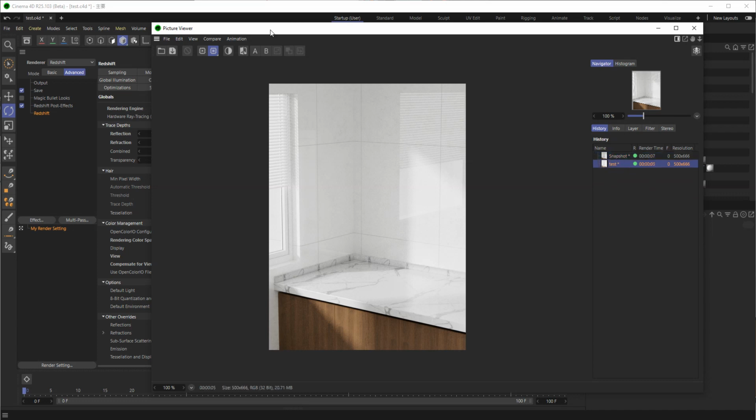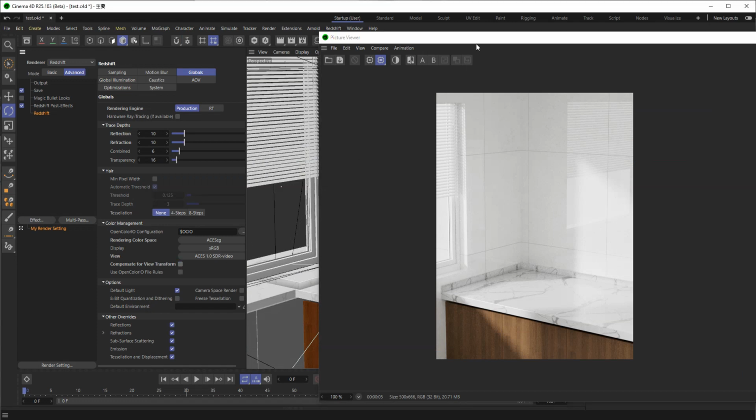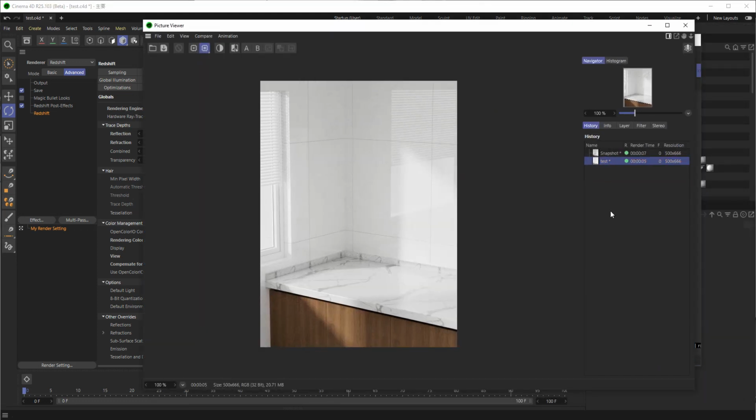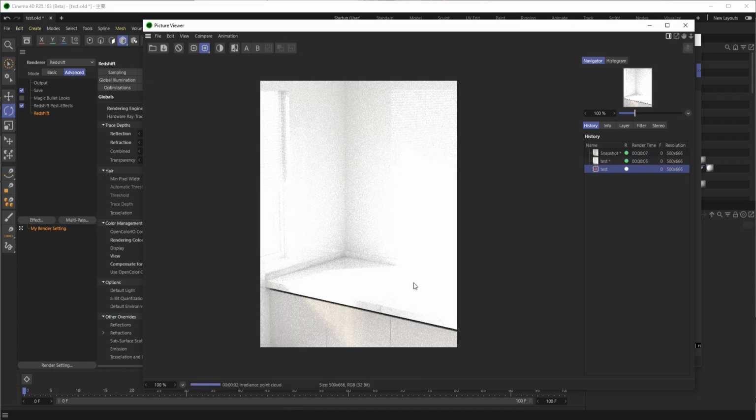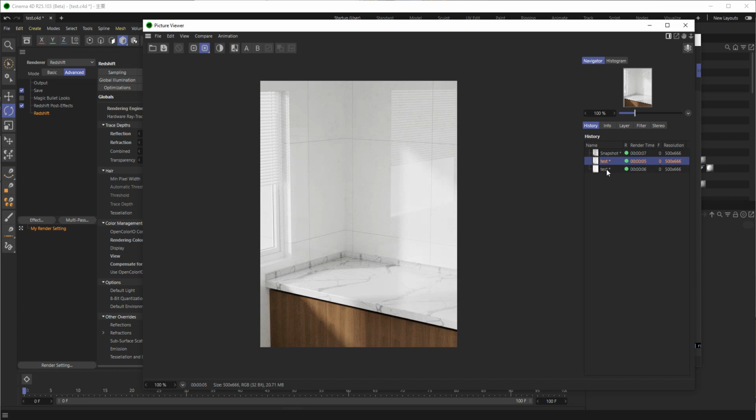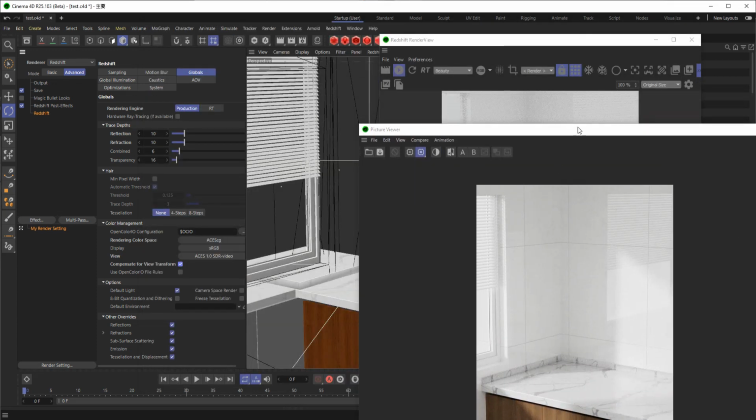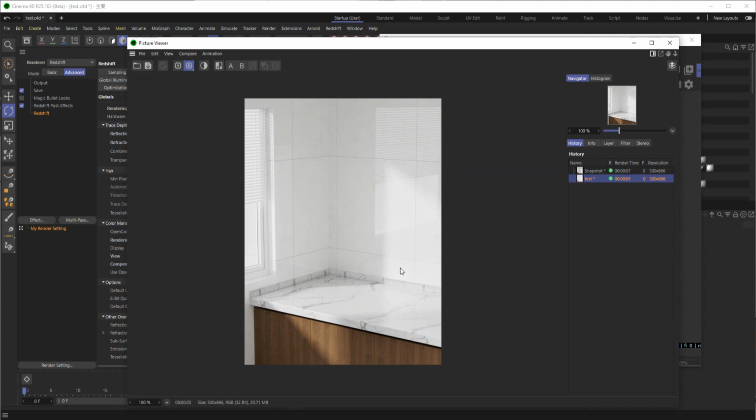If you disable compensate for view transform, then you're missing the actual final conversion, let's say. See, this is desaturated and there's no color change that will take you from here to here. That's the difference. So if you want to use JPEGs, by all means, simply enable compensate for view transform. Now this is how the final frame will look on your hard drive.